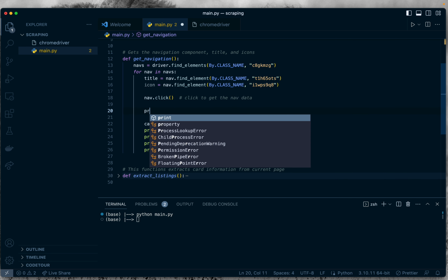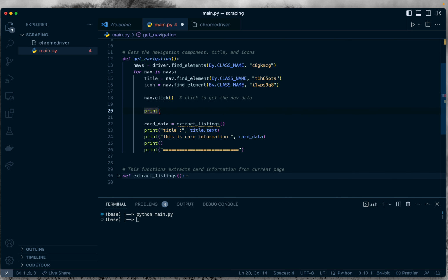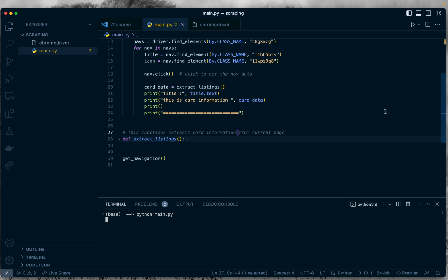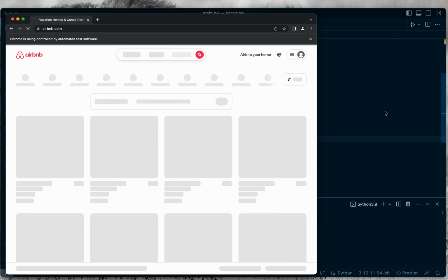Okay, let's debug it here. Oh, I see what the problem is. We didn't even call the function. How is it supposed to know that is what we need to do? You need to ask it for it. You can't just expect it to guess you're trying to run that.